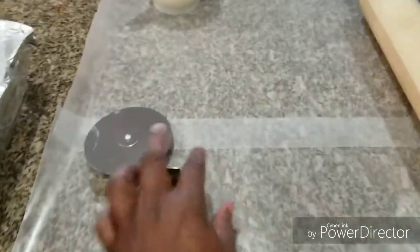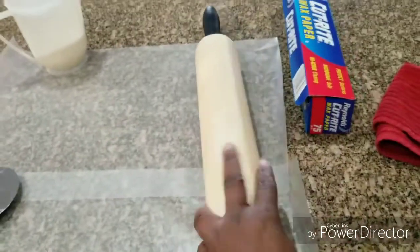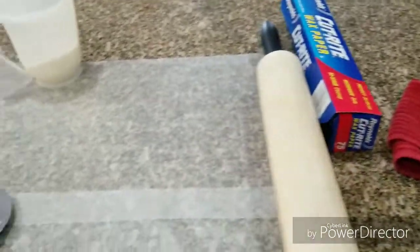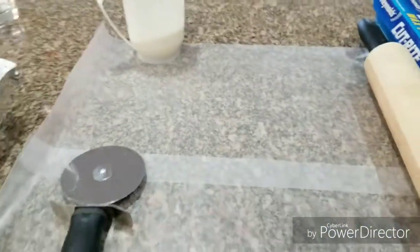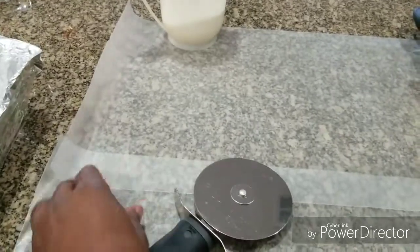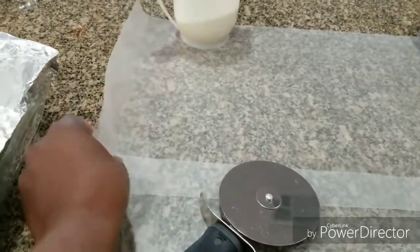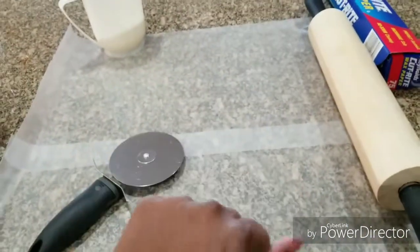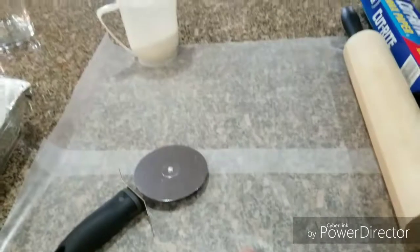Okay, so you're gonna need your cookie cutter. You're gonna need a good heavy duty rolling pin. You're going to need your wax paper. And what I did was I put 2 sheets together and I put tape. I taped them on the back and then I taped them to the counter so it won't move. So when I'm rolling them out, the wax paper won't move.